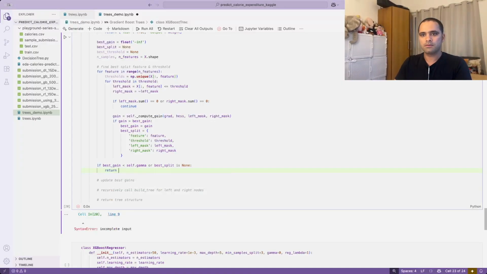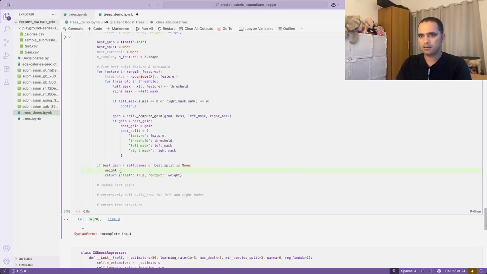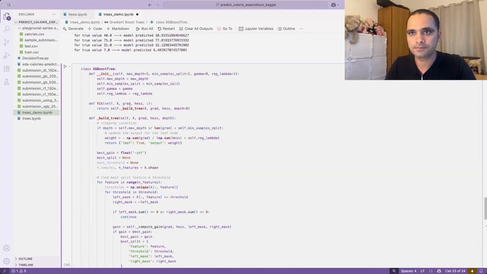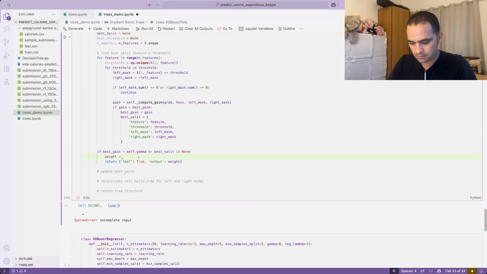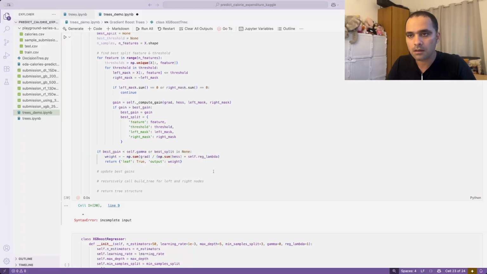So we'll have to return something like this, as we did earlier, output and weight. But wait, again it would be the same as the weight that we calculated here, right? Root of the leaf.